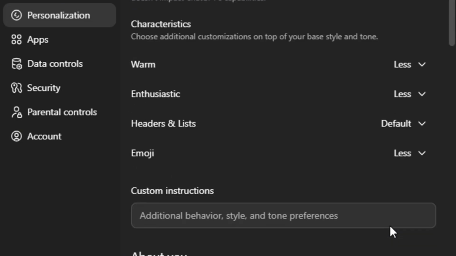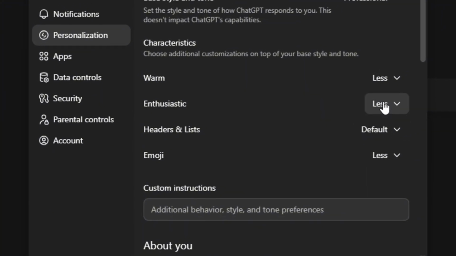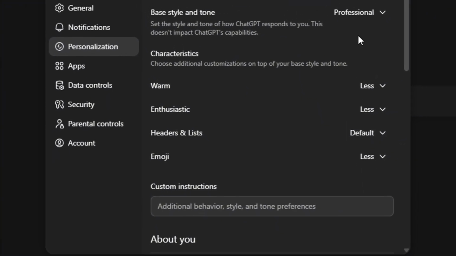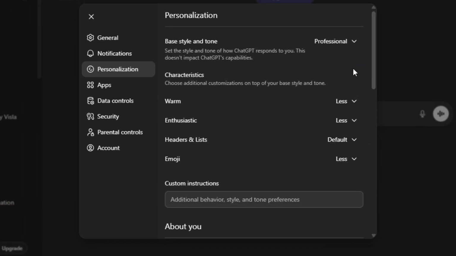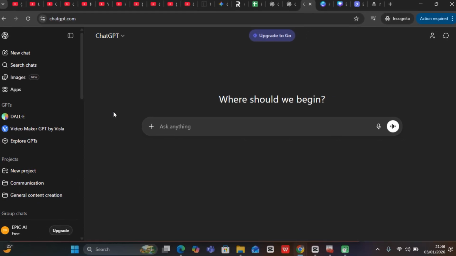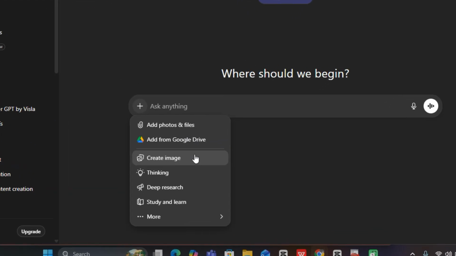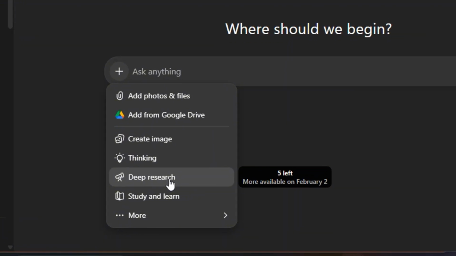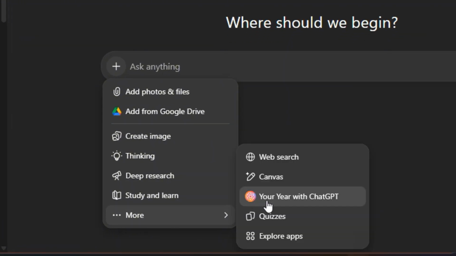So these are very basic things that you can always refer to and then have ChatGPT correct. But in most cases, you can keep everything at default if you don't want very specific responses. All right, so basically that is my top 5 settings that you can always play around with. And then you should be wary of the kind of responses that you're going to get from ChatGPT. You can have great images, thinking, deep research if you want to do research, and then study and learn. And then you have the web feature. You can enable the canvas feature.